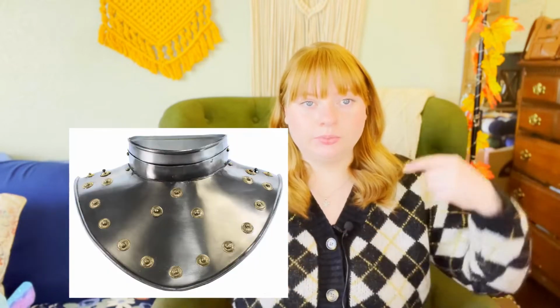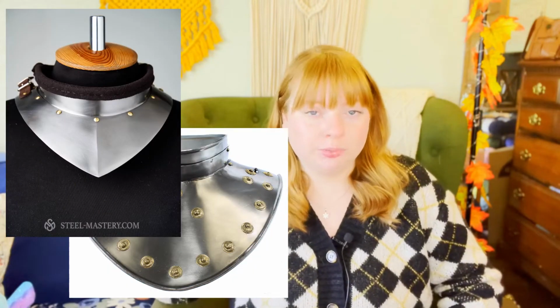So my idea is to start kind of easy with this first foam armor project because I don't know what I'm doing. So my ideas are to do just this one neck piece here and then maybe a shoulder piece, and then to style it over this black dress that I have with lace sleeves. So that is my idea. Obviously it's not after a character or anything like I usually do. I'm just kind of messing around and seeing what happens.